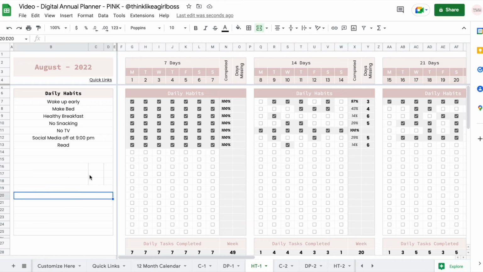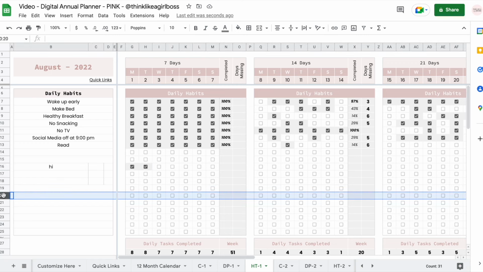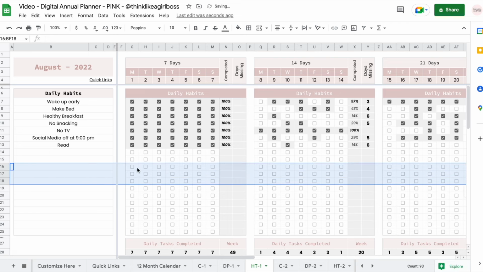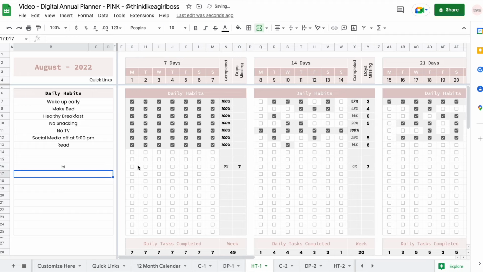So once you do that, you're going to get your rows, but they won't be working and they will be looking a bit weird. These ones aren't working, the percentages are not moving. So what you need to do is you need to come in here and select any row that was already there, that is working properly. You copy it and then you select all of your new rows and you paste. And this way what you're doing is you are copying and pasting the formulas that make this work.